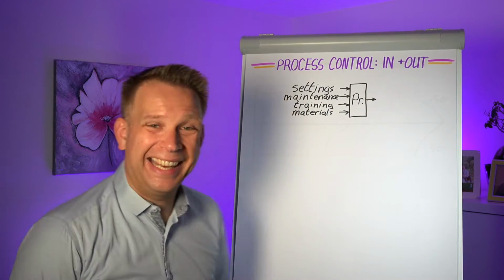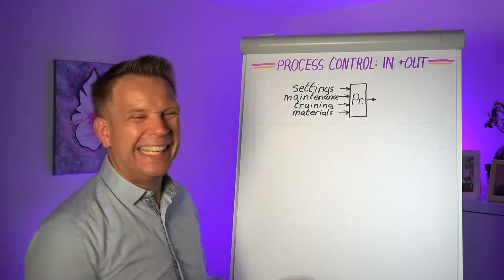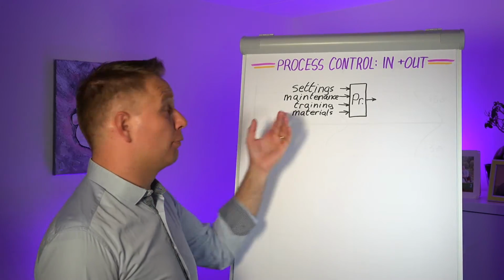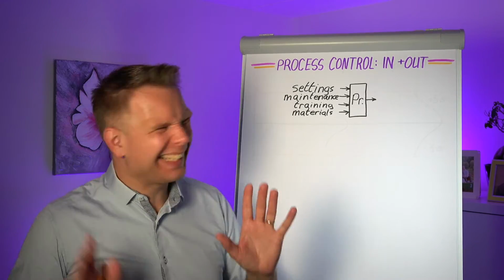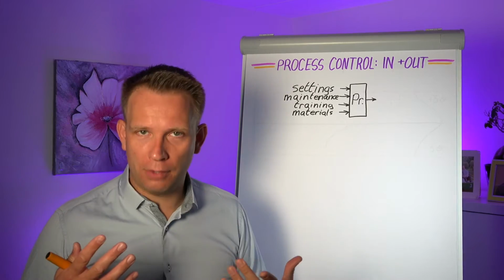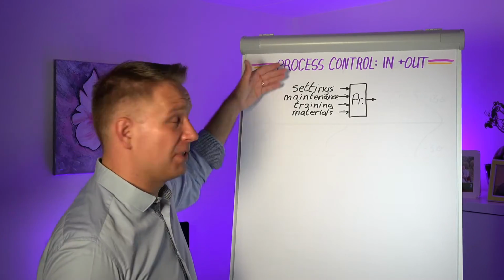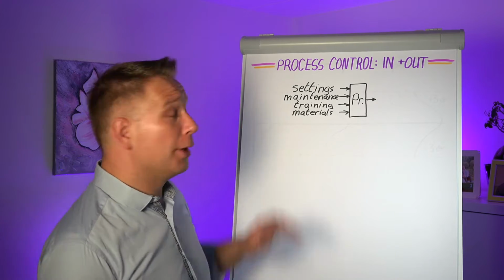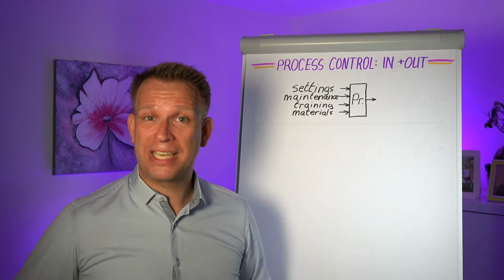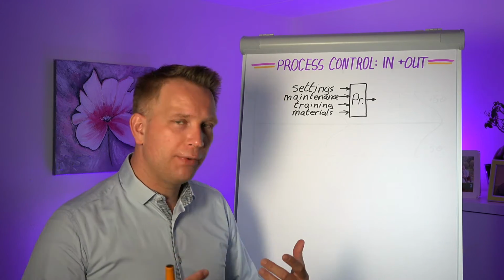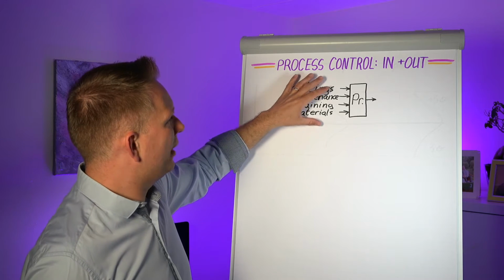Things like the settings of the machine, the maintenance status of the parts, training of your operators. So basically this is like the skill level of the operators. How quickly can they react? How well are they able to set those other things to begin with? The materials as well. You need stable materials going in. All of these, they're all things that you want to keep stable.